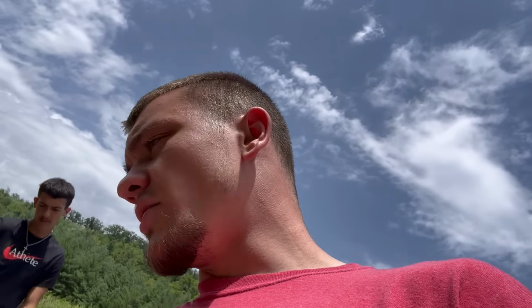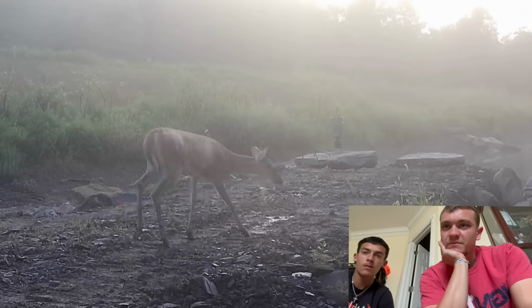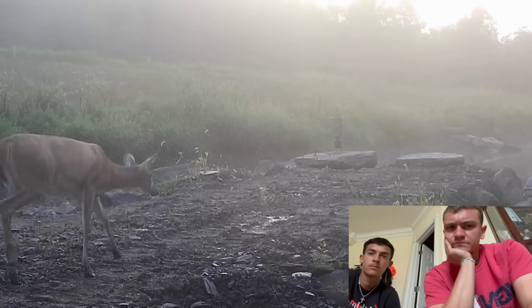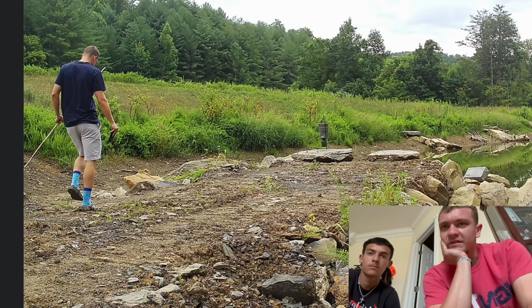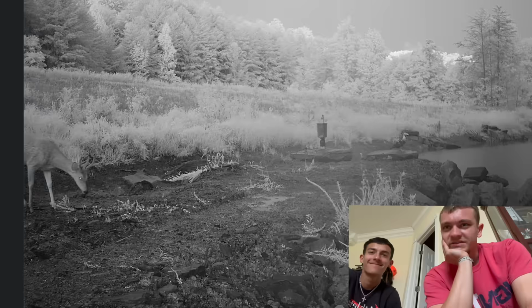I'm gonna do two things. First of all, I'm gonna pull out the SD card and we're gonna go home and review the footage real time. All right, so we're flipping through the pictures. It looks like deer have been using the little point, which is fine. I'm good with the deer, but not anything else. Just keep flipping. There's me and my buddy. We went fishing. Dan. You might see that later.